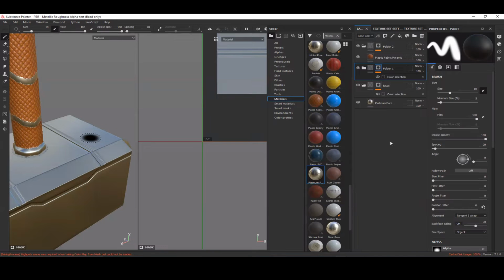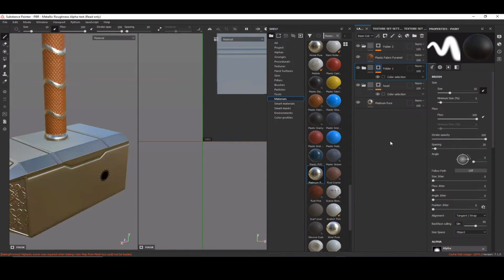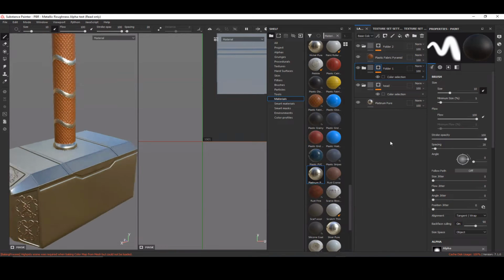Dirt will accumulate in the valley areas, and the edge wear will occur primarily at the areas which are sticking out, that is the peak areas. So we can paint those things manually, but it becomes absolutely senseless when you are working with Substance Painter.